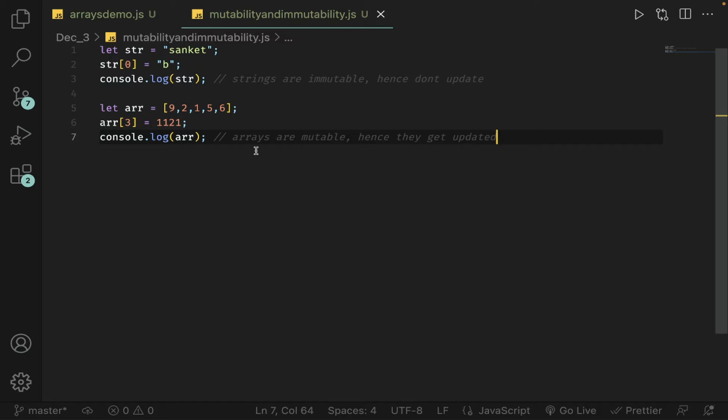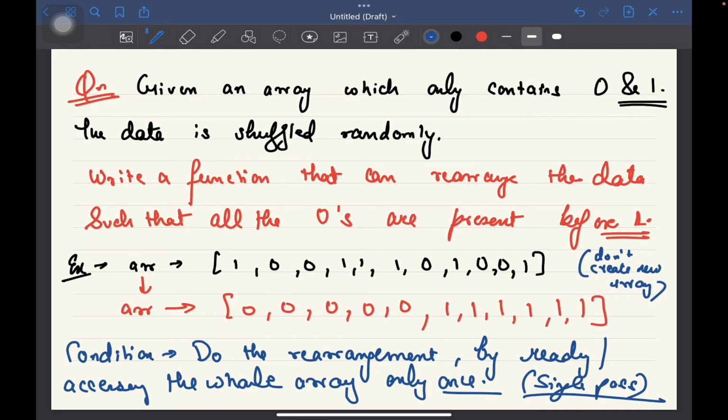Okay, so this is the basic difference between indexing of strings and indexing of arrays. Otherwise, a lot of concepts are same in both of the things, that how you actually do the indexing. Both of them are zero-based index, and how you actually access the data is technically same in both of the situations. So this is a new question in front of us, and this will help us to actually just play around with arrays so that we can get more familiar with the use cases of arrays, right?